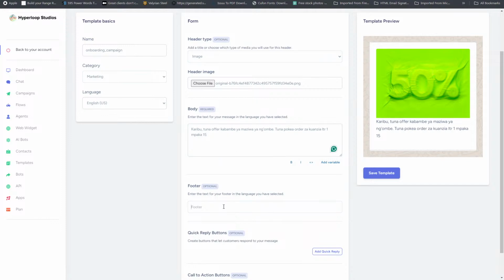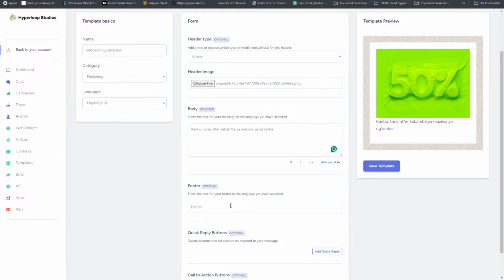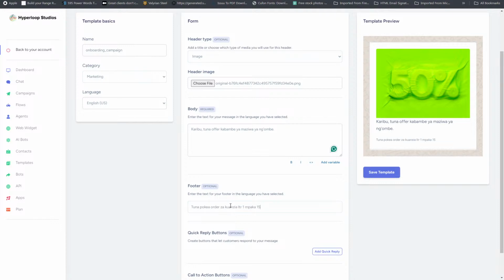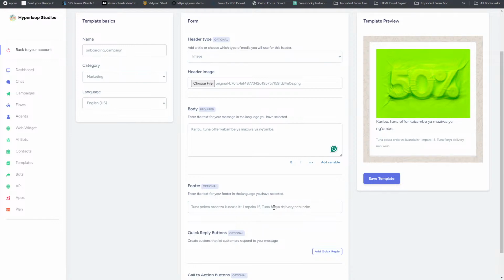Let's take this from here to here. But we have one body, and then we can have footer, and then here we can add more content like tuna delivery nchi nzima.